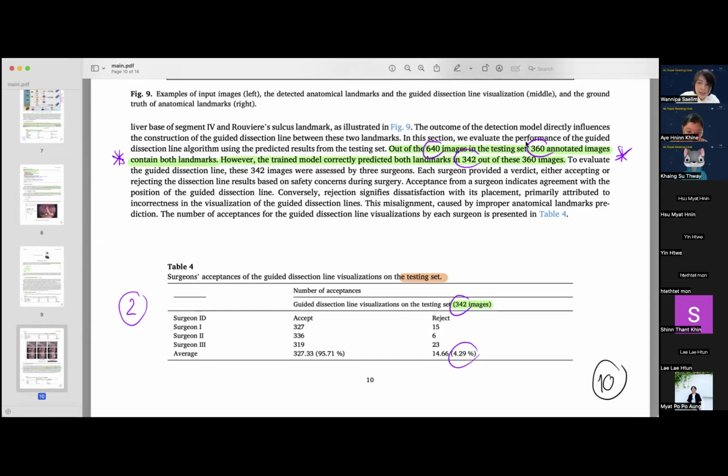But the images that contain both landmarks number only 360. So in these images, the guide dissection line was produced for 342 images. Do you understand me?